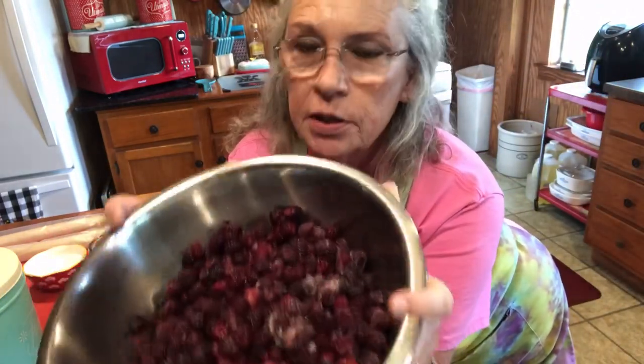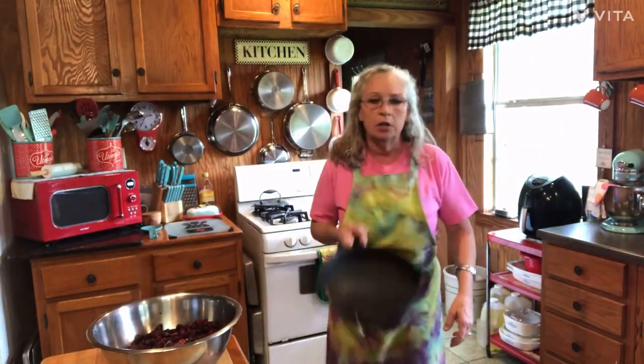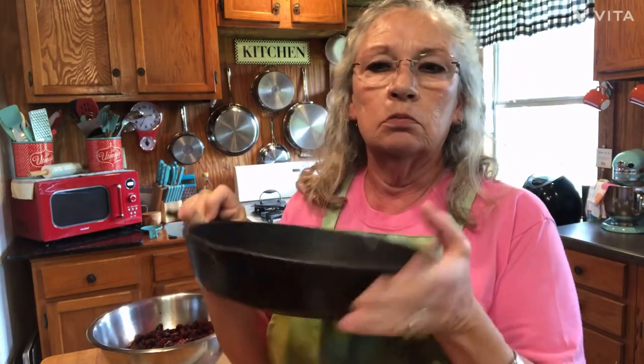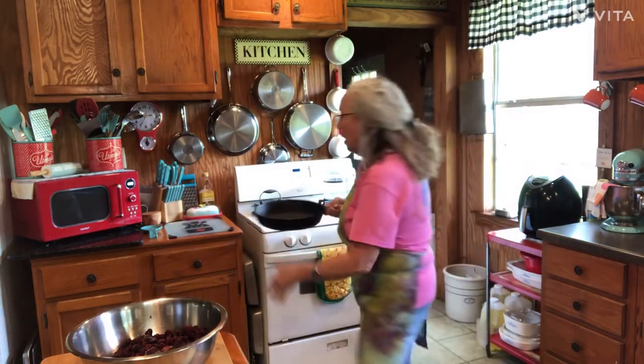I've got my berries, and it's never a science for me — but I'm going to say this is about six big cups of berries. You just have to measure it out and figure out how many berries you need. This is a 12-inch skillet, so I'm going to put as many berries in there as I can. Dump them in and mound it up because they're going to cook down, so give yourself a little room for them to cook down in there.